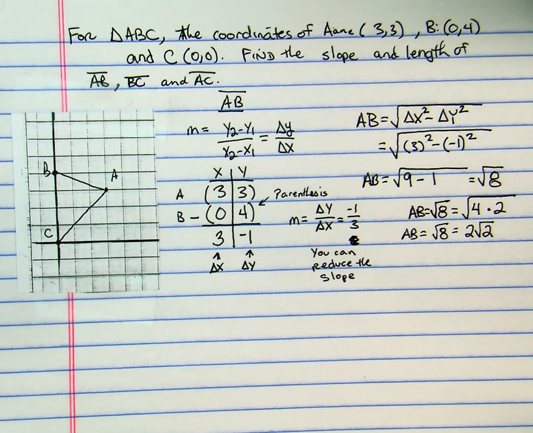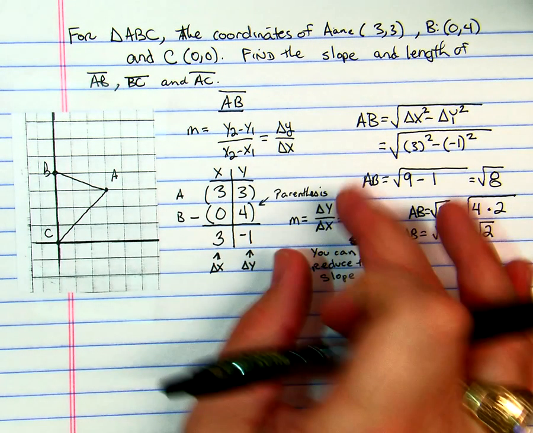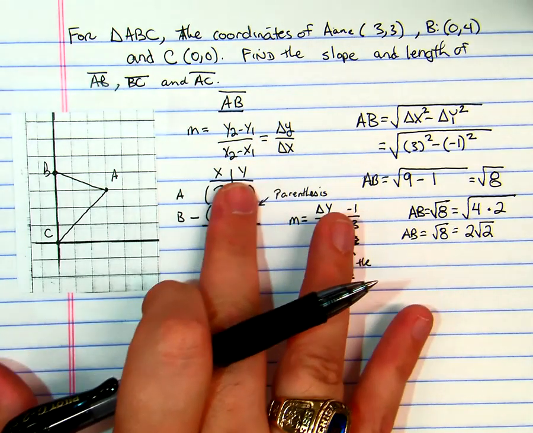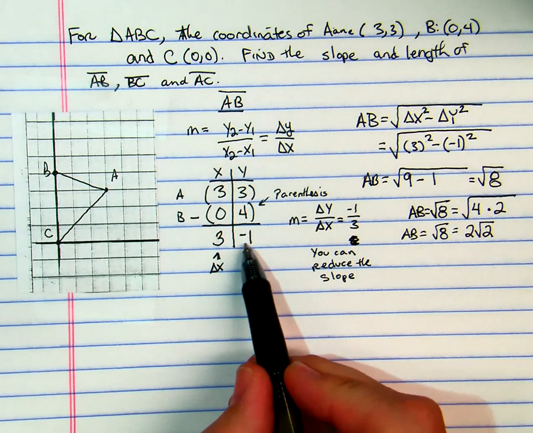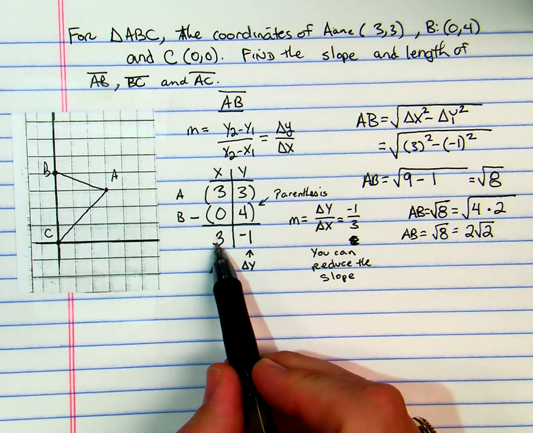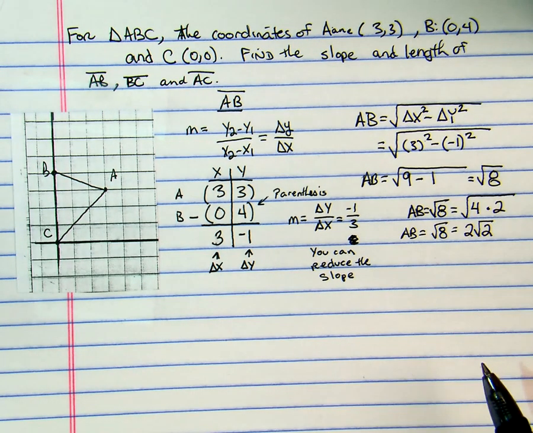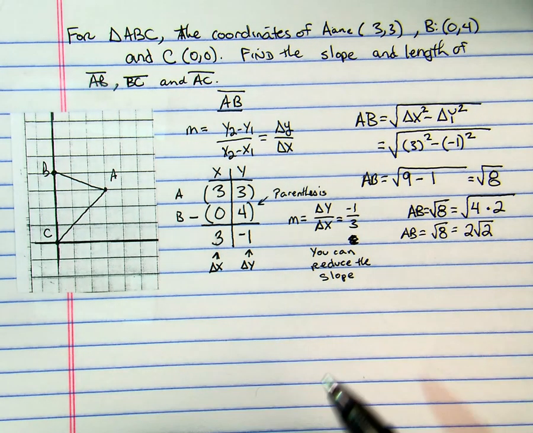And instead of remembering this formula, you can remember just your table of values is going to give you not only the 2 parts for your slope, it's going to give you the 2 parts for the distance formula as well. So it's 2 pieces of vital information in one.